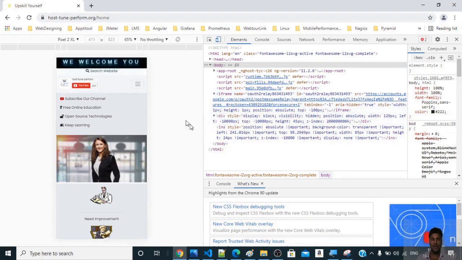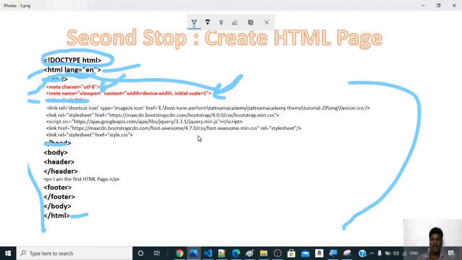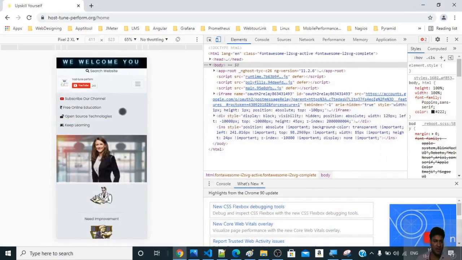Now let us see what HTML, CSS and Bootstrap are. HTML is a language which defines all the elements which will be there.